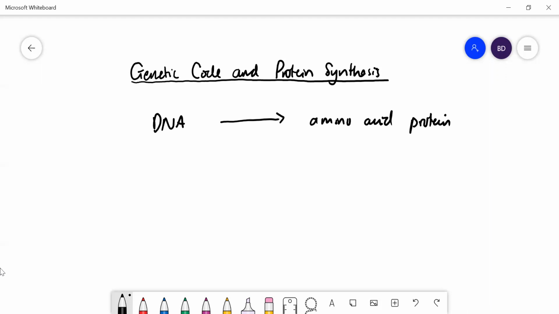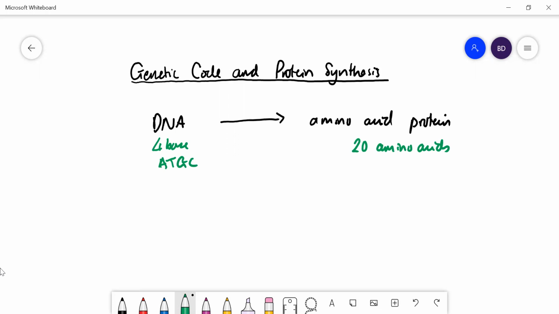So we've got a problem there, though, because, of course, we have only got 4 bases in DNA. We've got A, T, G, C. But, of course, there are 20 different amino acids. So that means that it can't be 1 base per amino acid. It can't even be 2. It won't be enough. The minimum number you could get away with is 3 bases coding for 1 amino acid, and that is actually what happens.